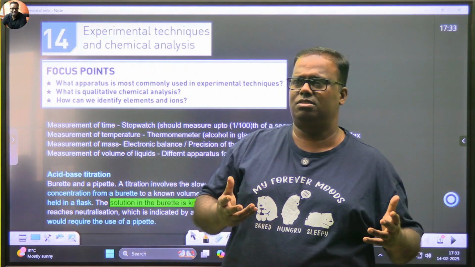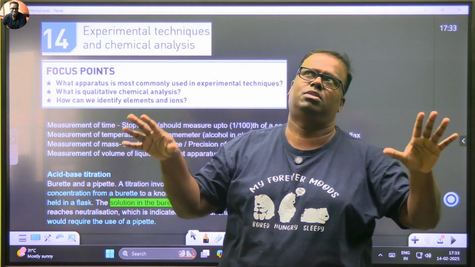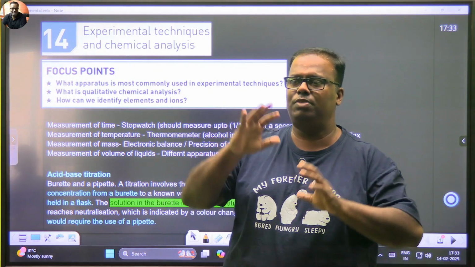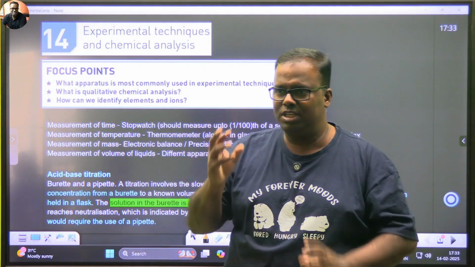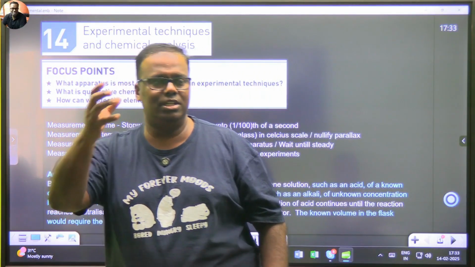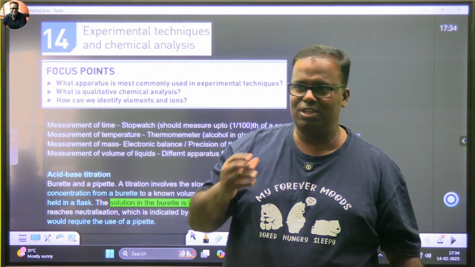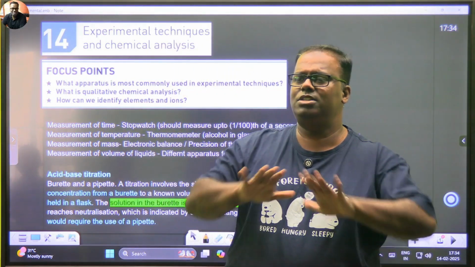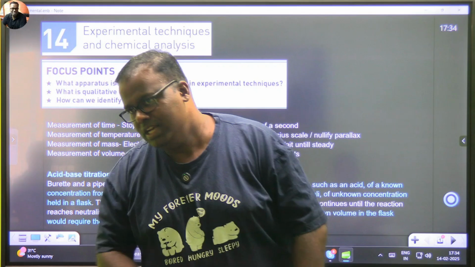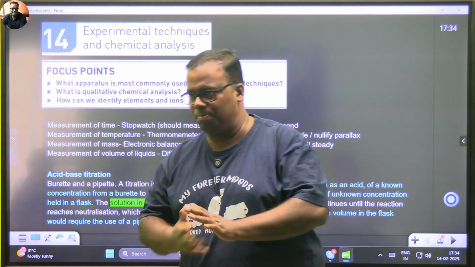And apparatus can have in its group a device and an instrument also. For example, if a little bit of engineering is involved, we call it an instrument or a device, like a watch is a device or an instrument. Whereas a measuring cylinder, we don't call an instrument or a device, we call it an apparatus. But apparatus is overall a motherly word which can be used for all three categories. So our first category is measurement of time.